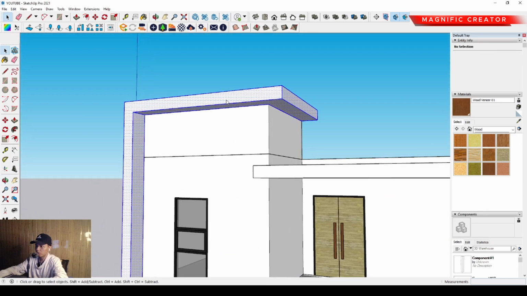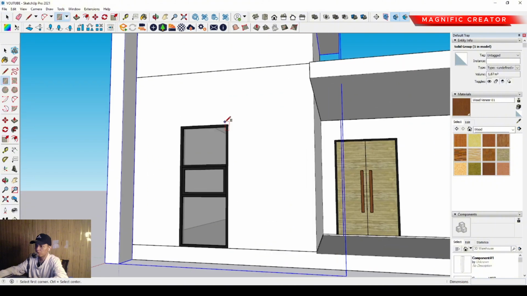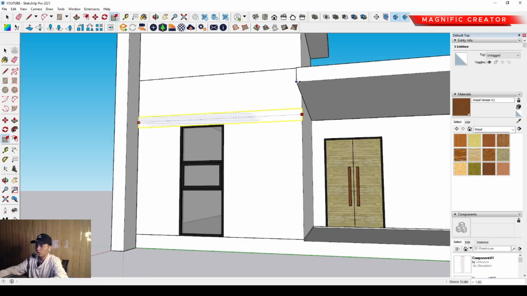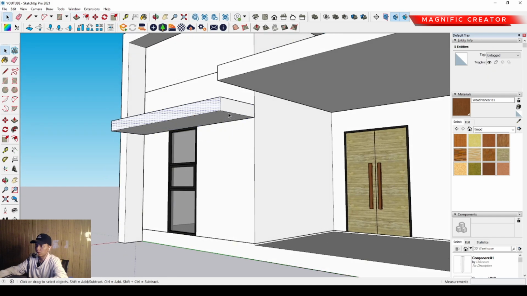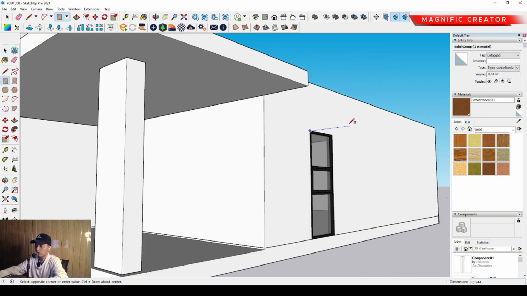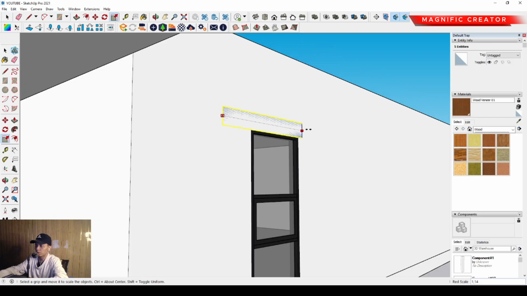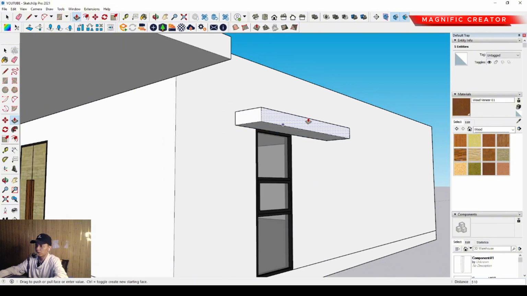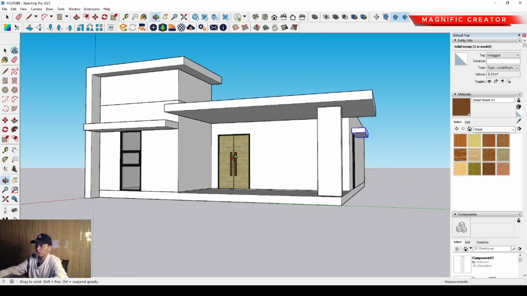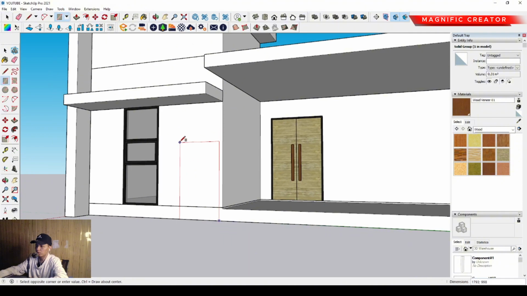So then we can make a group, and we can make another element. Maybe we can use the canopy element on every single top of the window over there. We can use it, and then make a group, and set the canopy over there also. Then we have to stretch it to the right side, and make a group. After that we can set another material, such as the wall element material over there. We can use the rectangle also.